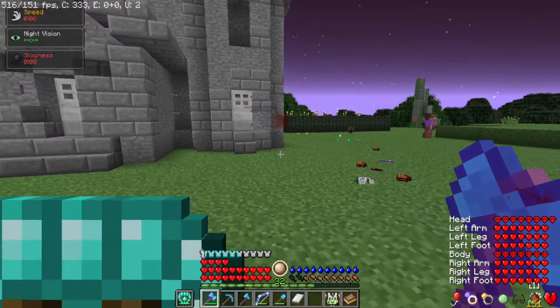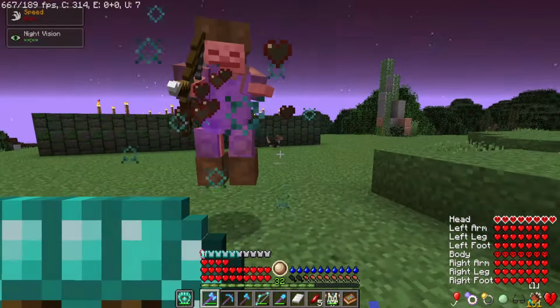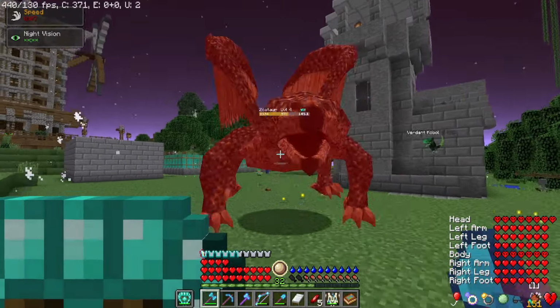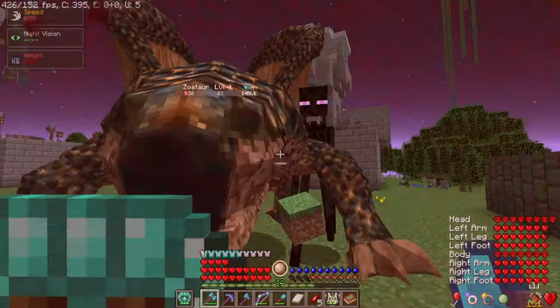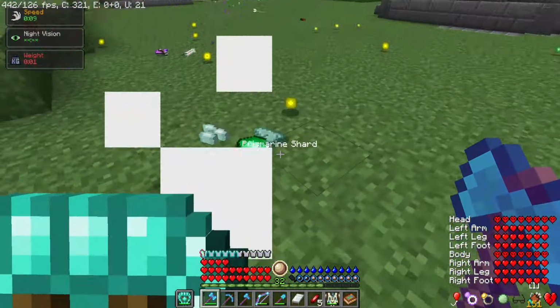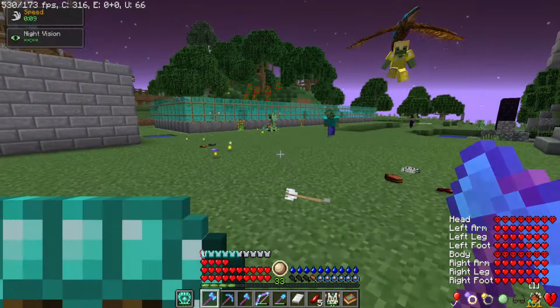There's gonna be a lot of enemies coming at me right now, so this should be interesting. Should make for some serious fun. Oh! That guy's pretty strong. The Zotar. The Enderman's mad. He's dead. Oh, man, this is chaos.